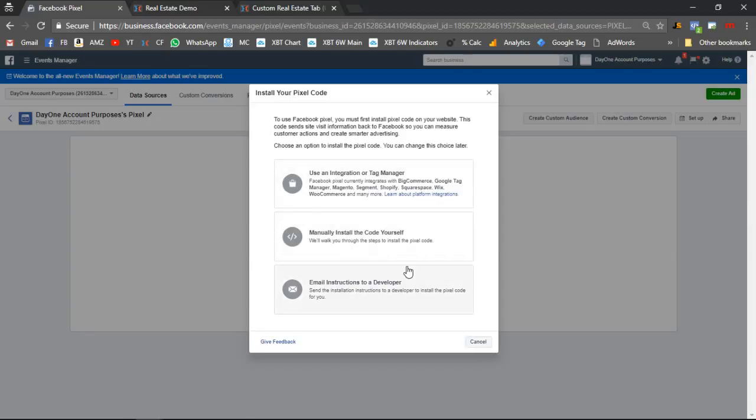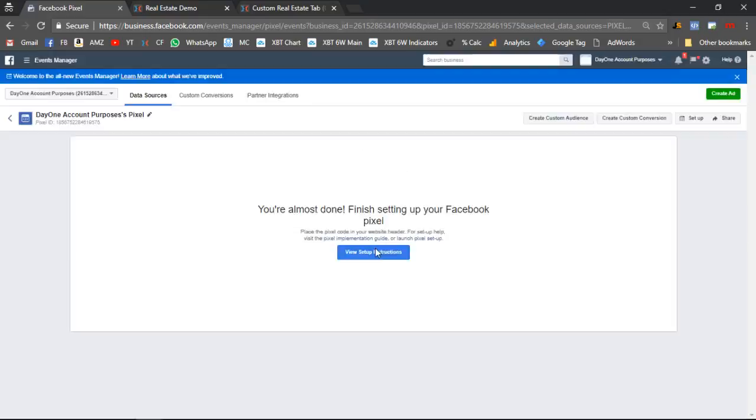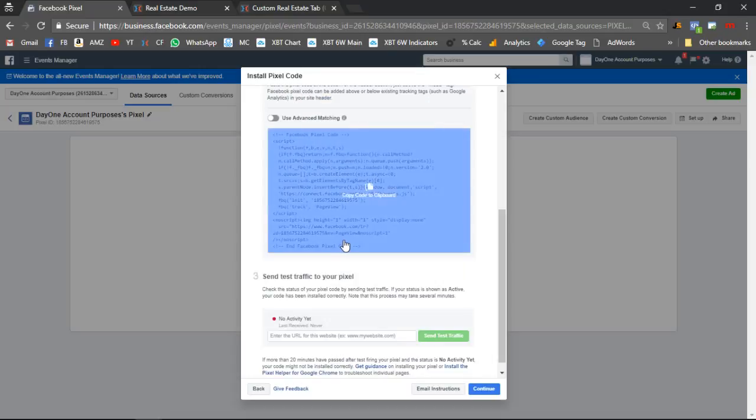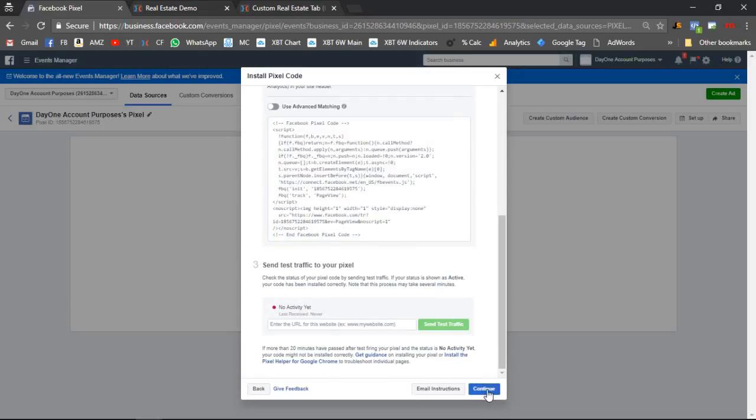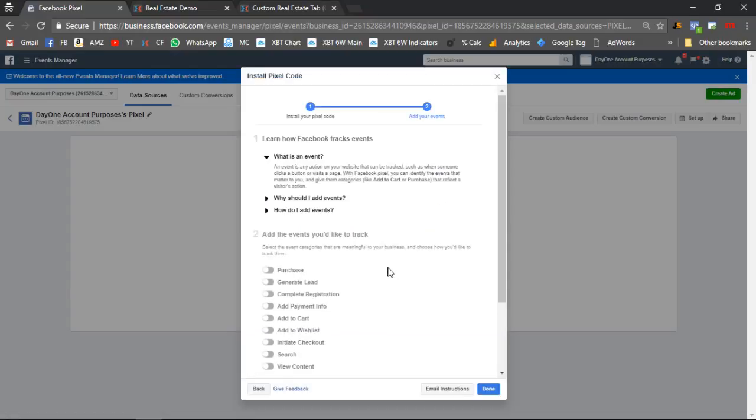So like I said, if you've already done this, this should be all familiar with you, but when it comes to ClickFunnels, you would want to choose this option out of the three options that they present you with here. So we will manually install it. Step number 2 has the pixel base code that you would install funnel wide. But the one that we are focused on today are the other pixel events, which is on the next page if we were to click continue.